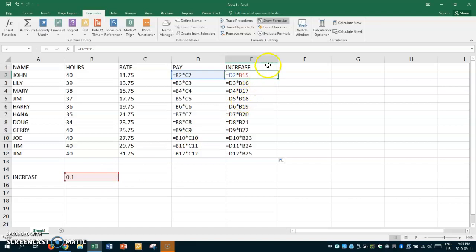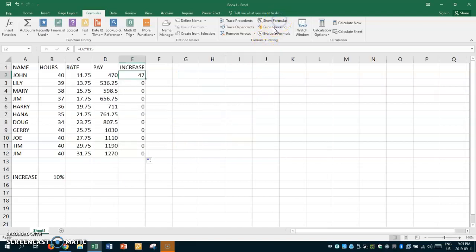All right, so now I'm going to turn off show formulas so you can see your amounts. Now we want to edit this cell. So press function key F2, and you are in edit mode right now. You can see the formula up here, but you want to work right here. So now the cursor's sitting right beside the B15 cell. So you press function key F4 once.